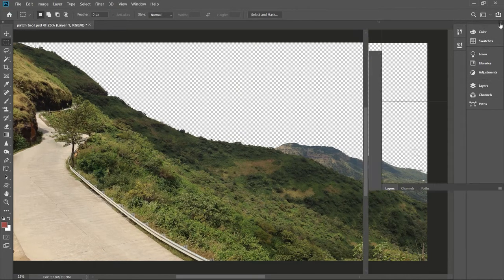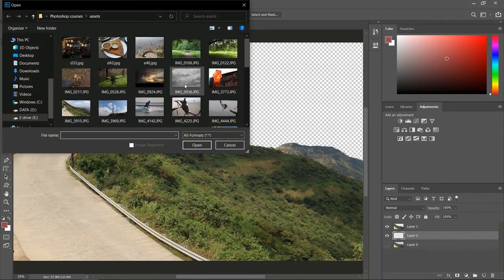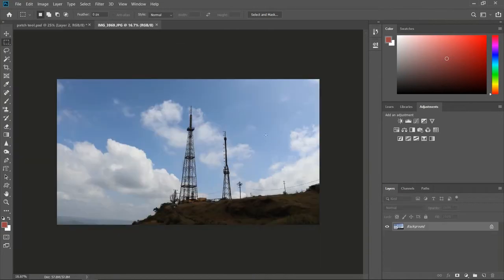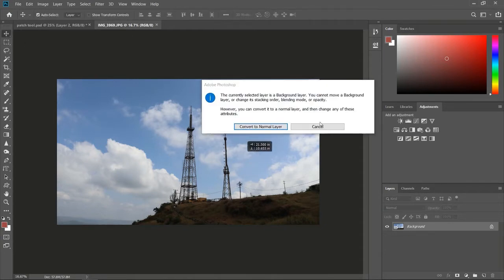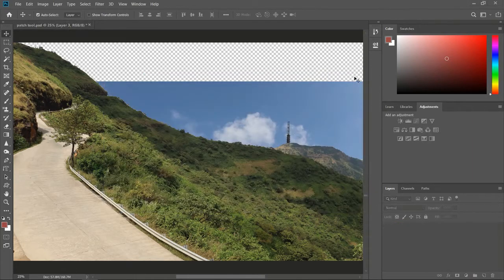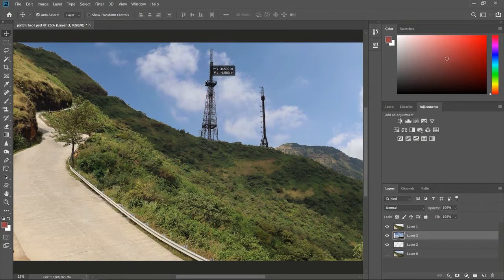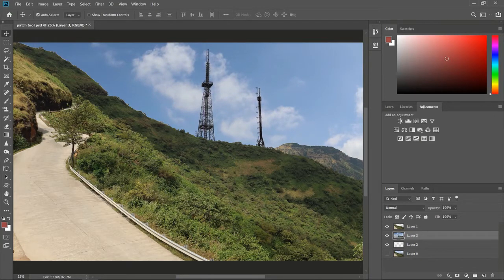You can use this layer for creating any vectors or different graphics or any composition in Photoshop. So here if you want to add these mountains to any other compositions, you can use it. And here we want to add a different mountain with mobile towers installed, and we'll be putting it in the background. So just select this image and drag it onto our first image, and by default it has been created as a new layer and it is placed just on the background.